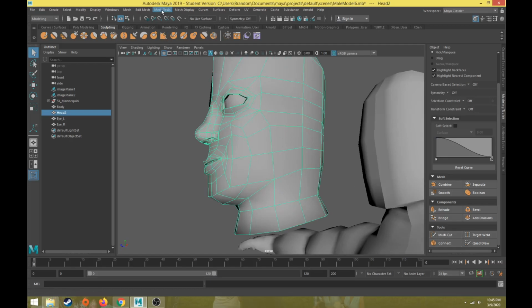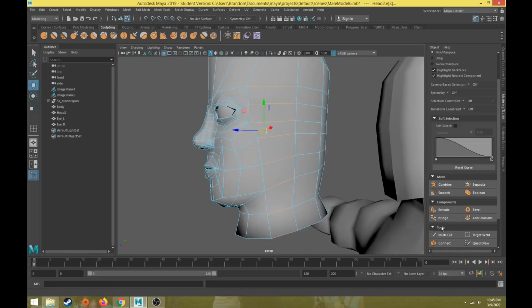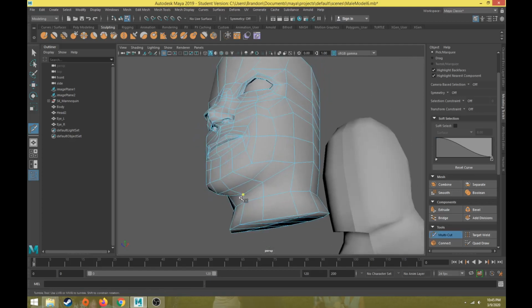We can't use something like the insert edge loop tool because that won't put the loop properly for us. So instead we're going to come in here and with the multi-cut tool manually cut a loop around and then clean it all up. So from under the chin just to the outside of the loop that goes to the eye, and also the loop that goes from the nose to underneath the chin.